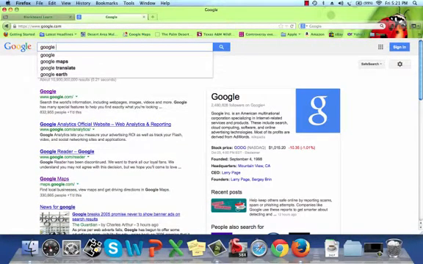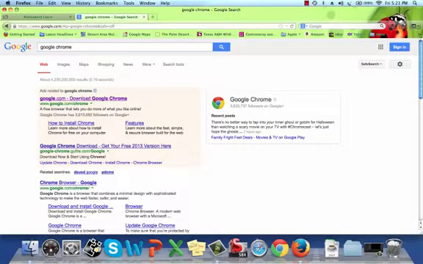Google Chrome. There's a free download. Get it for free, 2013 version. So you can download that and you can choose to use it that way too. All right, so that's the basics of how to get a Google Doc account up and running. So make sure that you do that before you plan to use your PowerPoint for your final presentation.